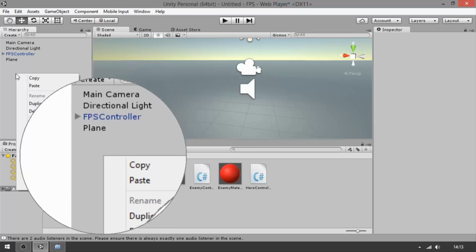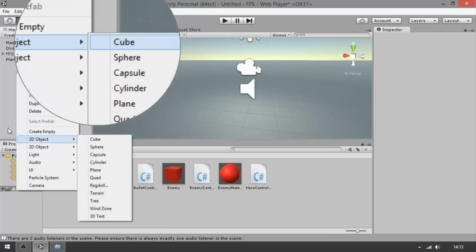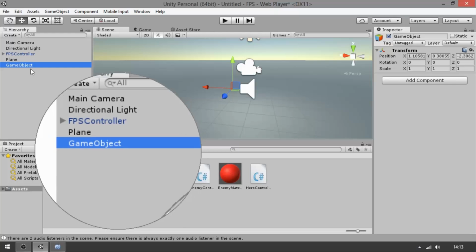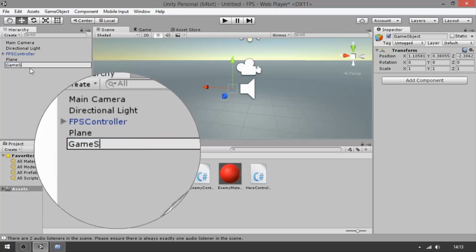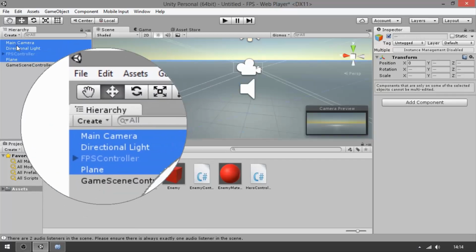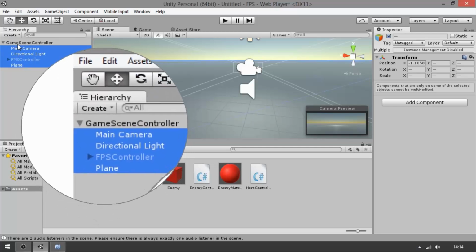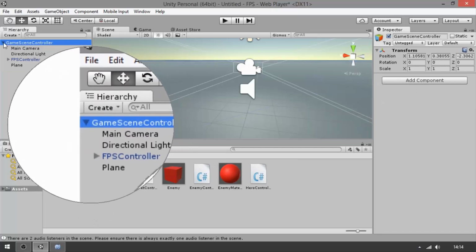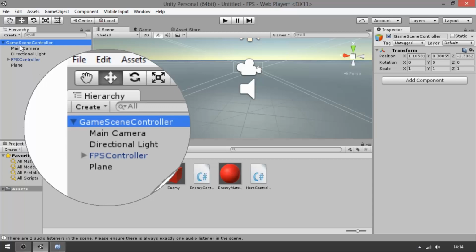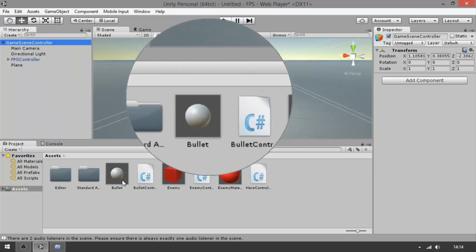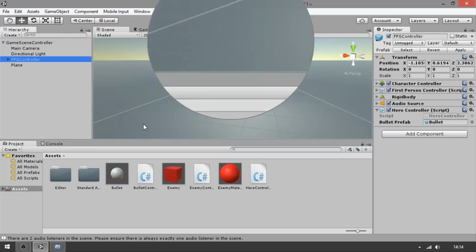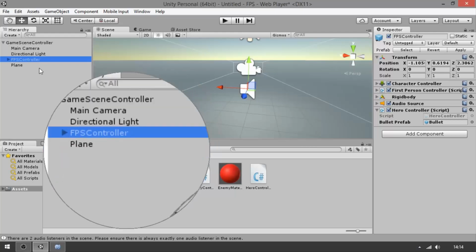Okay, right click in here, select 3D object. Sorry about that. So right click and click create empty. Okay, we are not going to add anything right now, and rename it as game scene controller. And what you're going to do is you're going to drag everything that is in the hierarchy to the game scene controller, so the hierarchy looks like this. Okay, so it gives you a better understanding that we have something that is controlling the game, something that is overseeing the game logic. Okay, we could of course have made the code in the player to spawn the enemies, but this is not very good organization-wise.